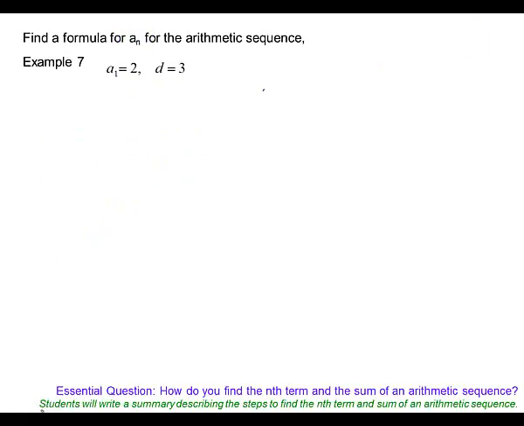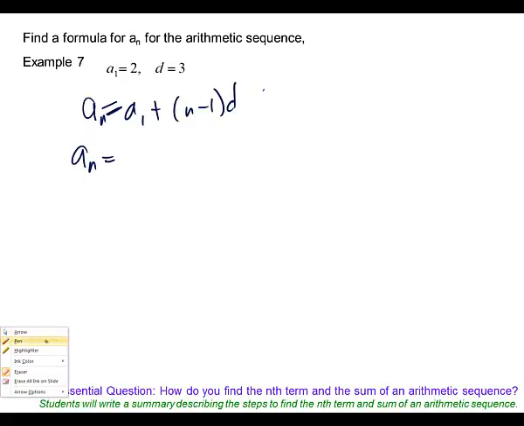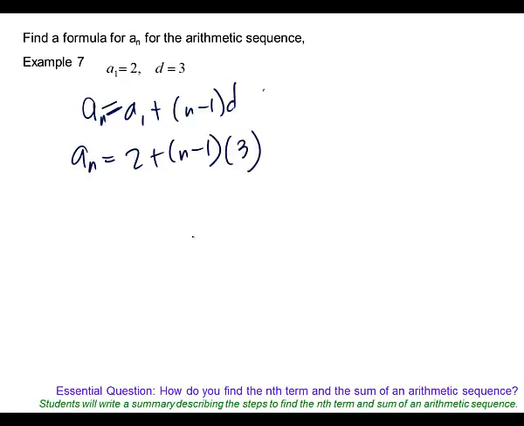All right, let's try it again. Okay, so I'm using that same formula. The a sub n equals a sub 1 plus n minus 1 times the difference. All right, so what's going in for my first term? 2, good. All right, so 2 plus n minus 1, what's your difference? 3. Good. What are we supposed to do now? We're going to distribute n, so we've got a sub n equals 2 plus 3n minus 3. 3n minus what? 1. Good.